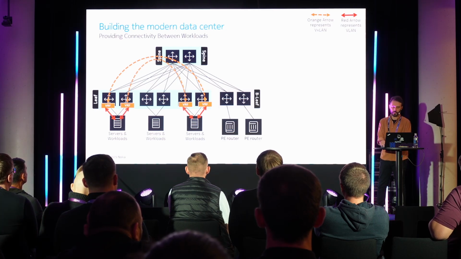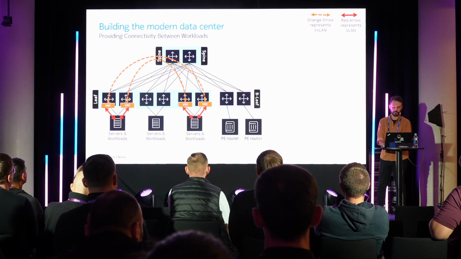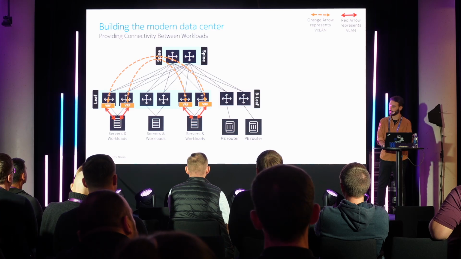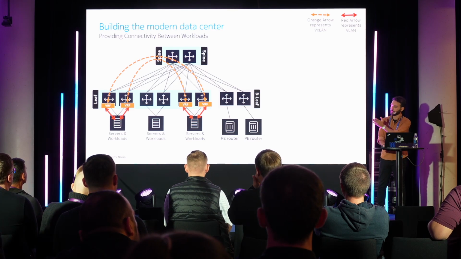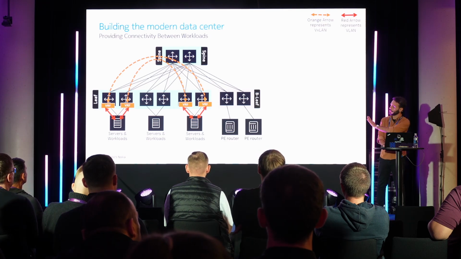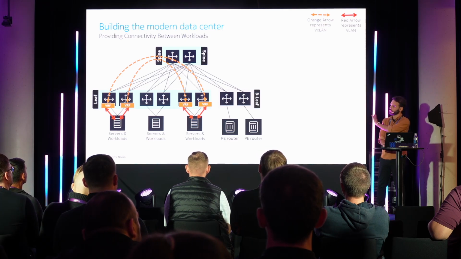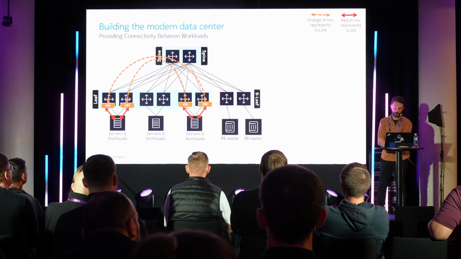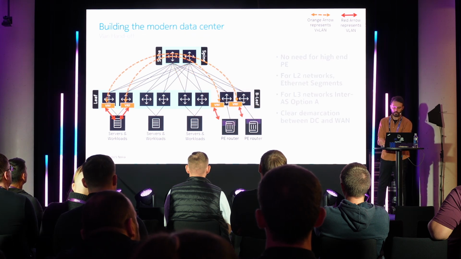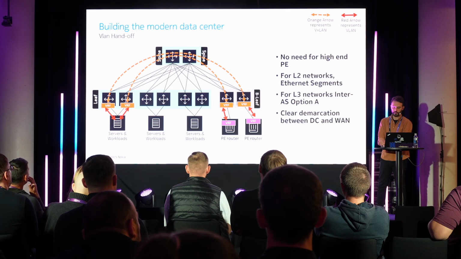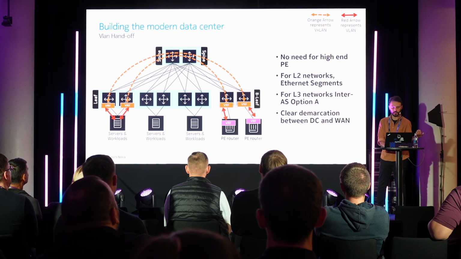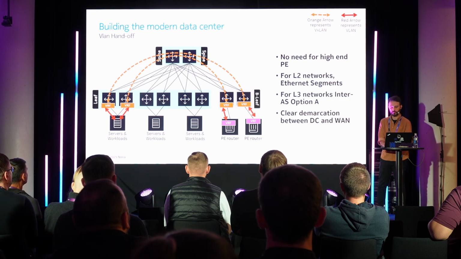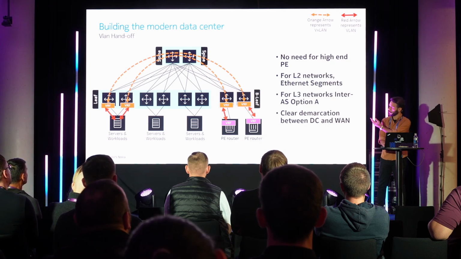These VRFs can be multi-homed. So from your server point of view, you have a link aggregation group that you can stretch a layer 2 domain over this layer 3 network. Or you can also have anycast gateways, so you can have a single gateway address stretched across multiple different locations. You may want to extend your VRF network to outside of your data center. Typically, you extend these VRFs on your border leaves.